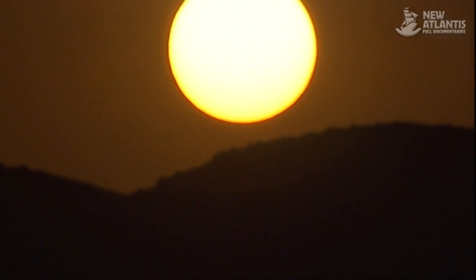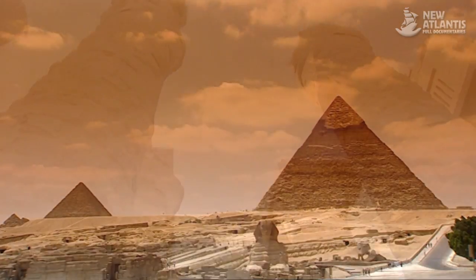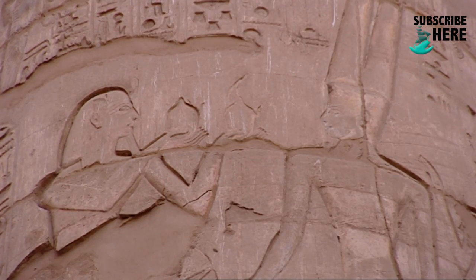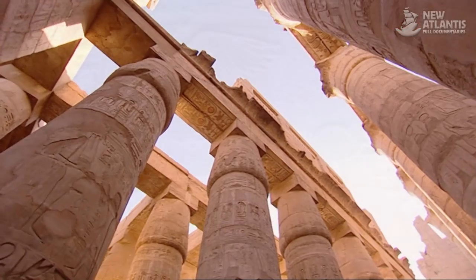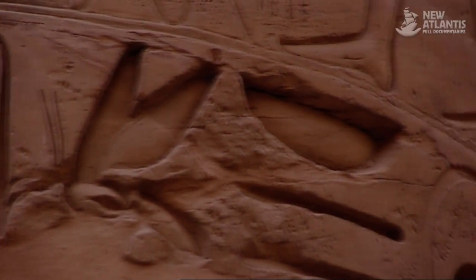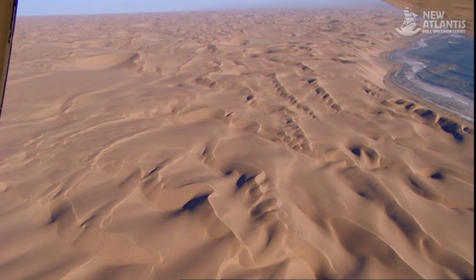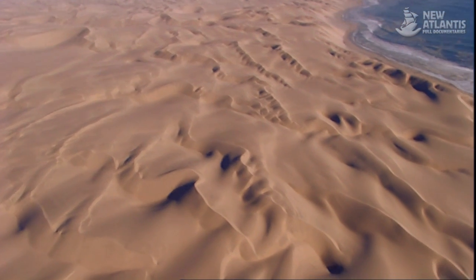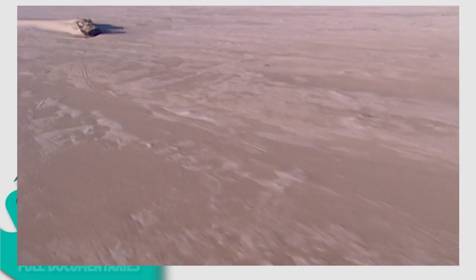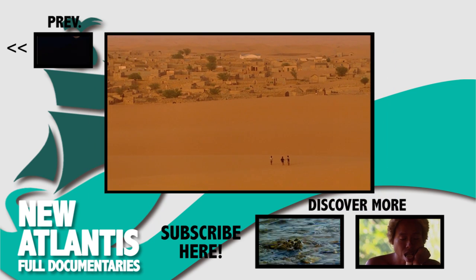The great lessons imparted by the men and cultures that lived in the desert, and took advantage of its natural and spiritual potential, are now more necessary than ever. They were able to overcome the limitations that the harsh conditions of the desert impose on mankind, and they were also able to understand that the desert is not a barrier between various groups of humans, but a place for contact and community. Hence the importance of integrating them into our lives. Deserts have unwillingly become the mirror of the future of our species in this new millennium. We must observe the desert with intelligence and treat it with respect, since an important part of our destiny depends largely on its value as an oracle.